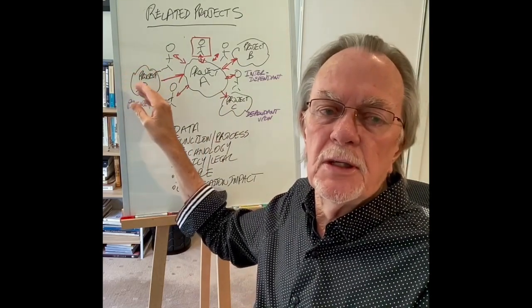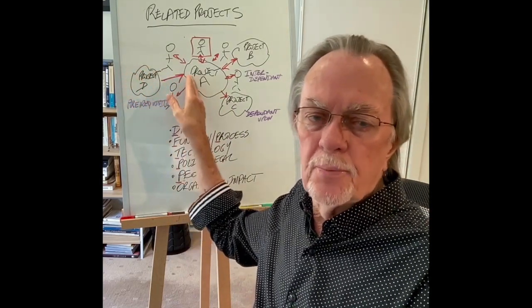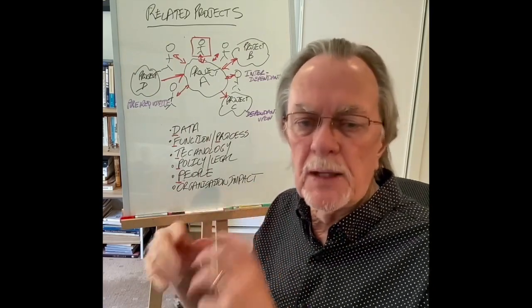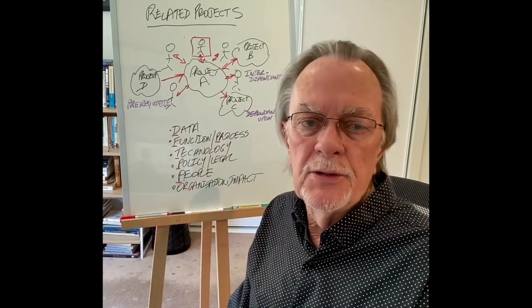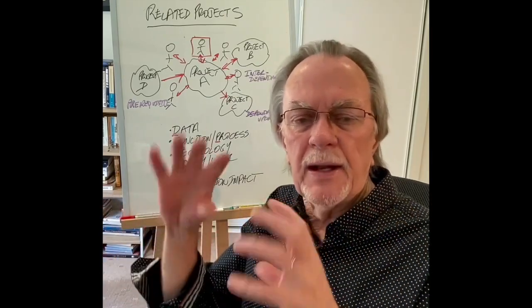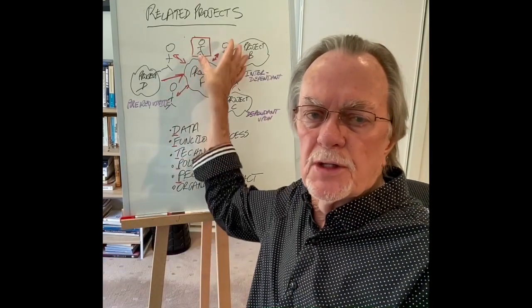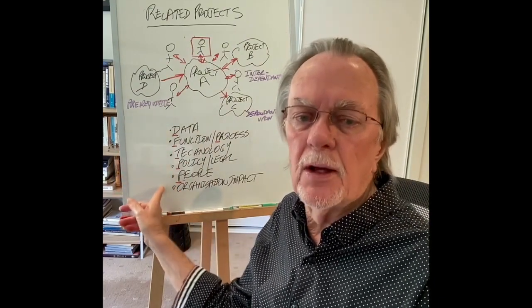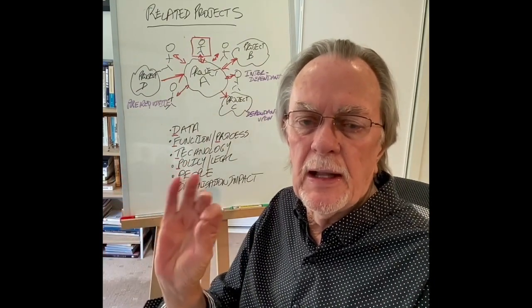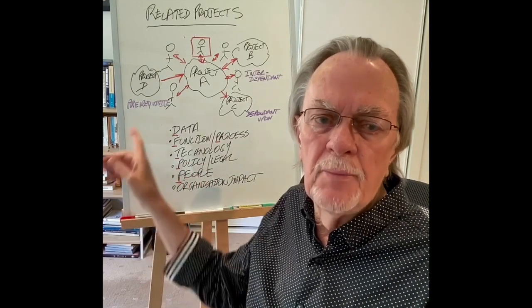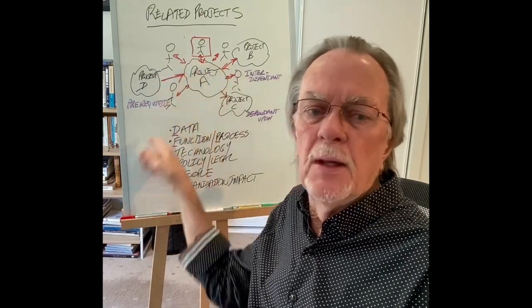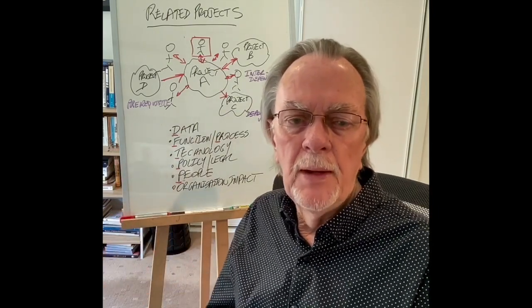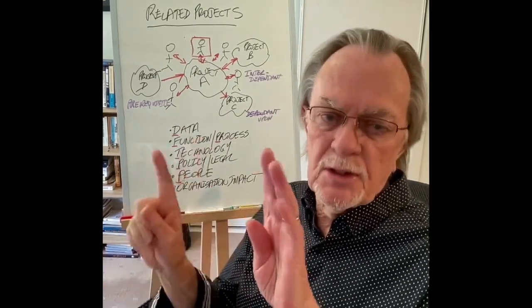And then project D is a prerequisite to my project. So I have to wait for project D to do something before I can do something. So that's the most common way people analyze the relationship between projects and related projects. But we've found an additional and a very powerful way of understanding how projects relate to each other, not by the direction, but by the type or the nature of the relationship. And there are basically six different types.